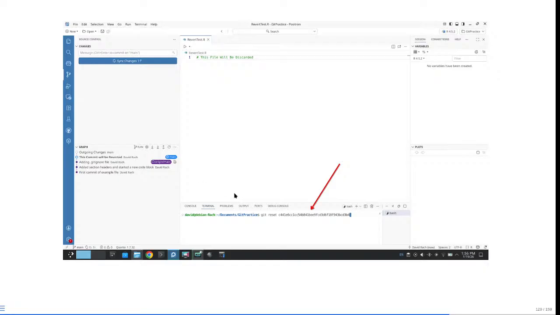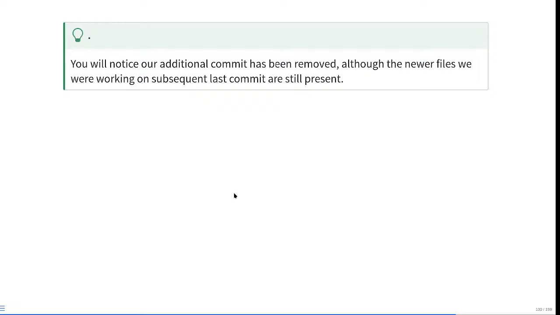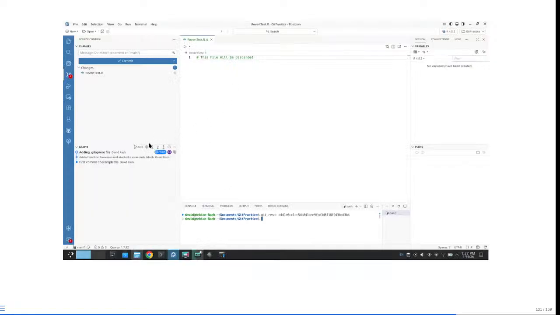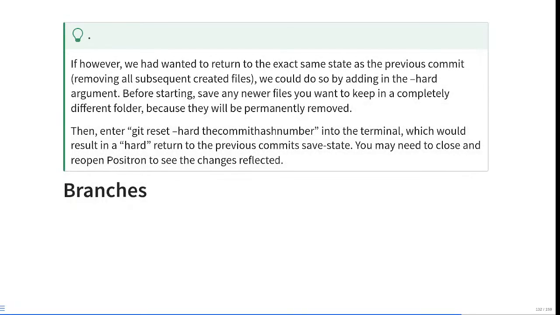And at that point, you're going to see it revert back. So you no longer have that additional commit history. You're now back to the point where you were prior. You still have the particular actual file that you were working with. It hasn't been lost as far as the changes go. So what you just covered was basically the vast majority of everything you'll ever need to do.